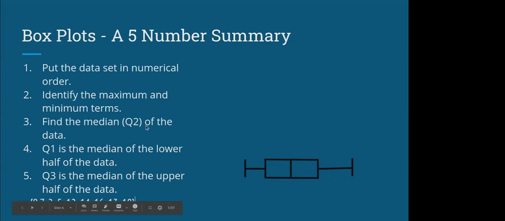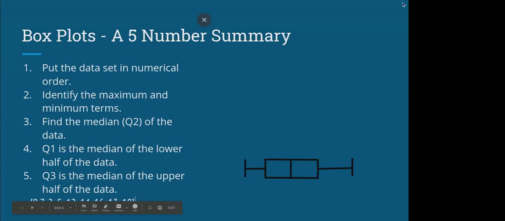So, in the third step, we find the median of the data set. So we find the middle. We split the data in half first. So the median is quartile 2. So now you have 3 terms. You have the minimum, the maximum, and you got the midway. You have split the data in half. So now you are going to find Q1, and that's the median of the lower half of the data. So now, you split the data in half, you find the middle of this end. So this will be quartile 1. And then you find the middle of the upper half of the data. And that would be quartile 3. And thus, the 5 numbers.